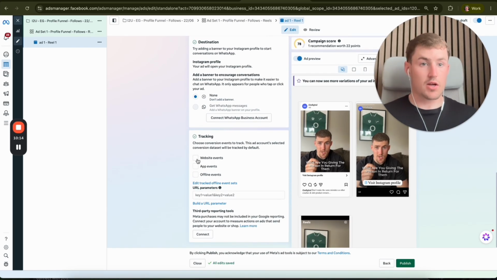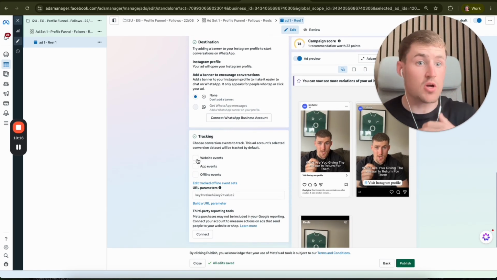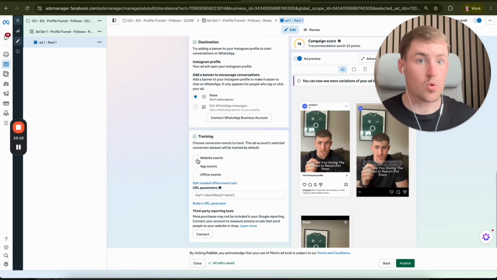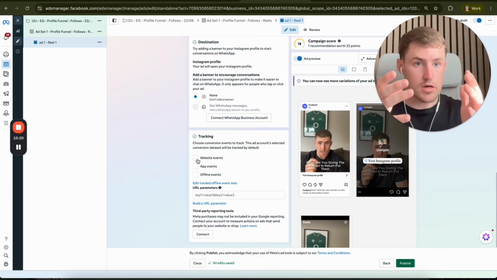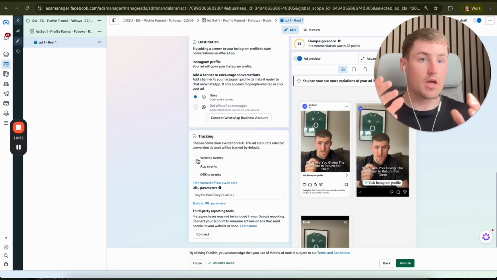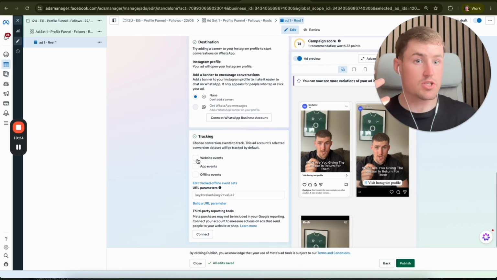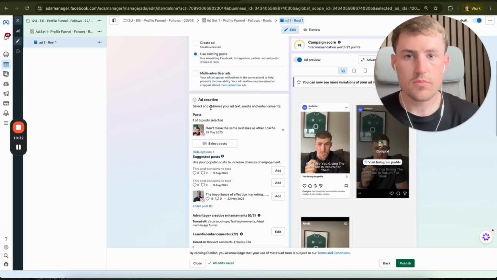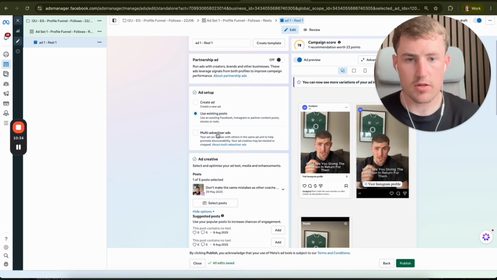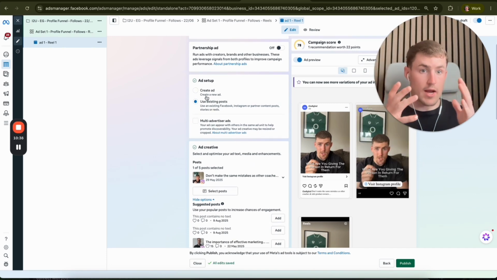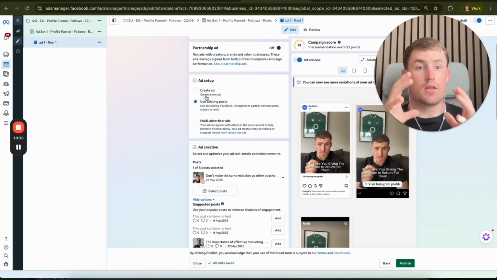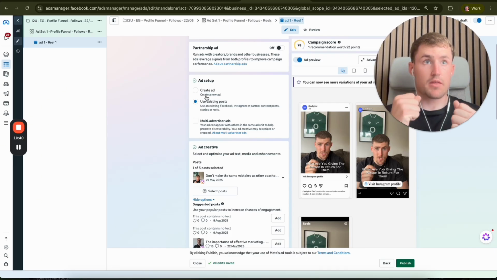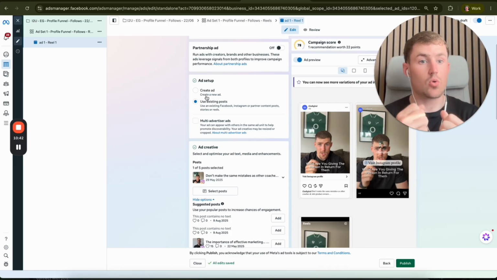And then with the tracking, like I said, you can put the URL parameters there, but it's not going to make a huge difference because the conversion is going to be skipped. If somebody goes into your Instagram page and then they go into your DMs or they go into a managed chat automation, you lose them. So it needs to be a chain for them to be tracked correctly. So if you lose them, then you're absolutely up to nothing. And there's another thing that I wanted to say about this as well: yeah, you can create ads as well. So the best way that you can use these is to simply think about the creators that you're going to use in your profile funnel.